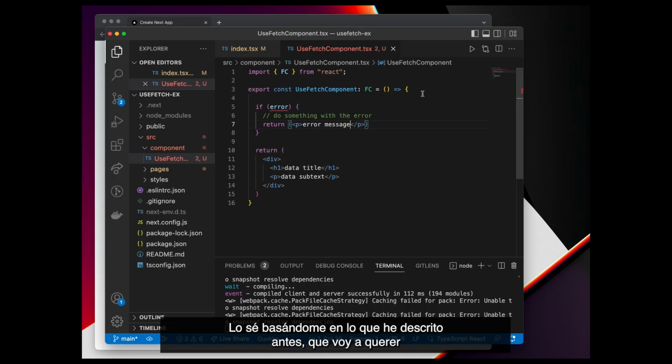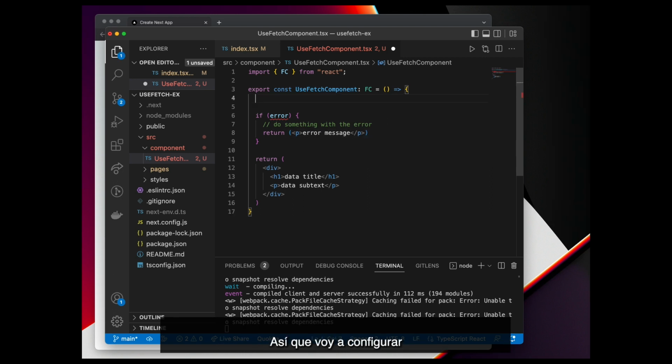I know, based on what I described before, that I am going to want 8 different potential posts that we could fetch. So I'm going to set up just a holder for those IDs. And this is going to be from 1 to 8.